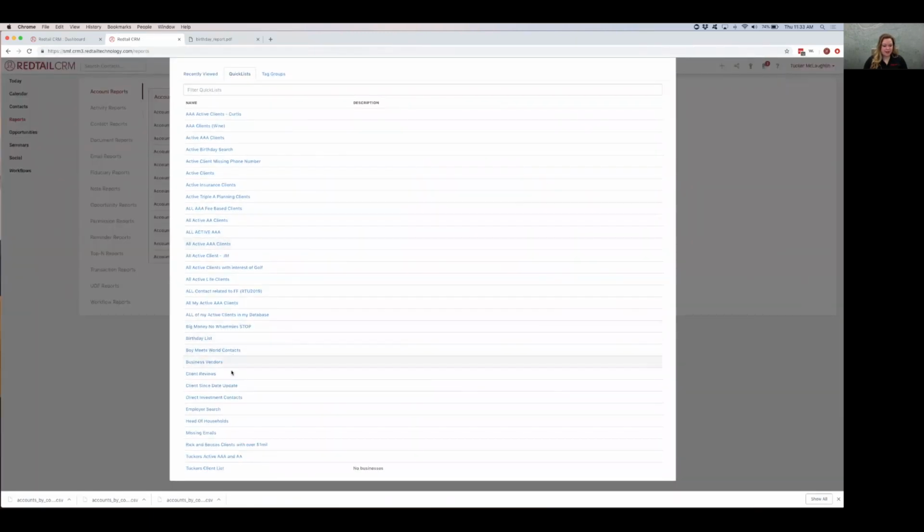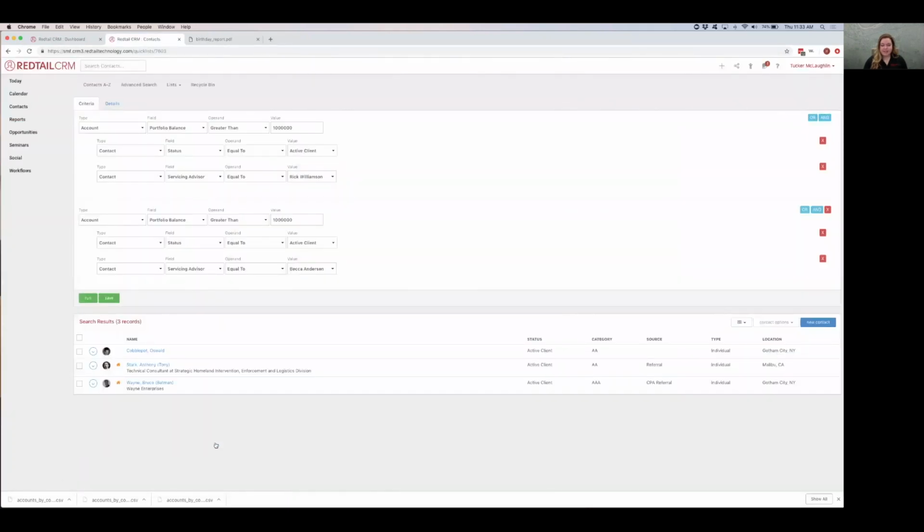And I'm going to scroll down to Rick and Becca's clients with over $1 million. And by clicking on that list, it's going to dynamically search the entire database based on criteria right here and now and show me which contacts meet that criteria. So if I had a client who yesterday didn't have $1 million, but today their portfolio tipped over $1 million, and I ran this search, I would have them showing in these results as well.